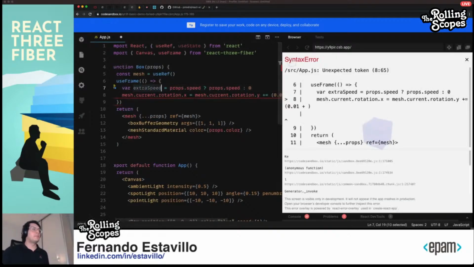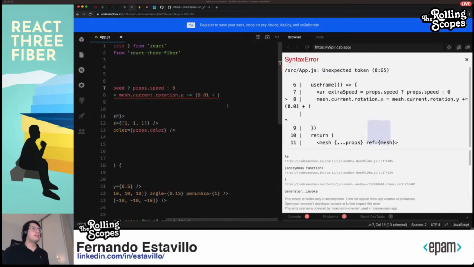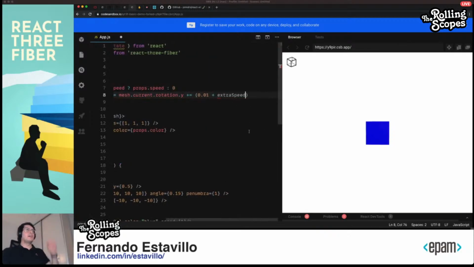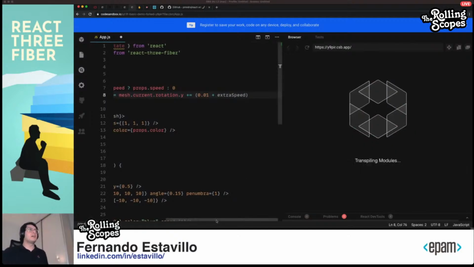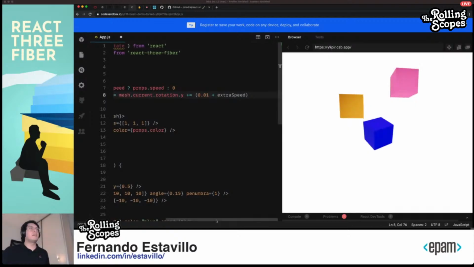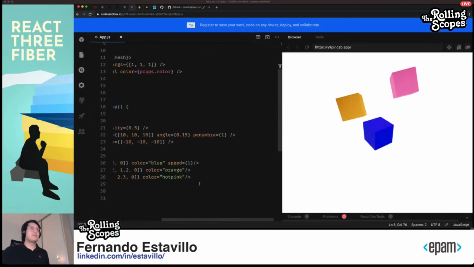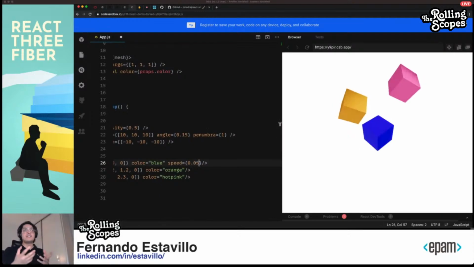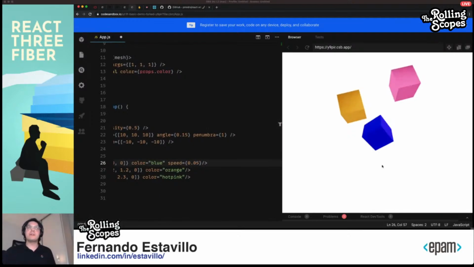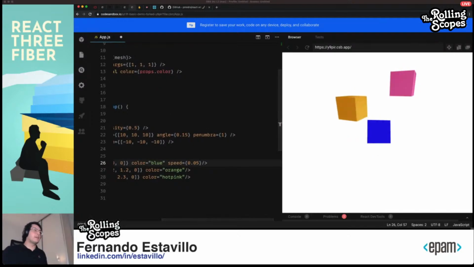So yeah, now we can have our extra speed, and the slow ones will remain slow, and the fast ones should go faster. There we go. So we have our crazy blue one and the other ones that are slower, to make this a little bit less crazy. So it's pretty much all of the power that we have with React, but in a 3D space, and this can do a lot of things that are very, very interesting.